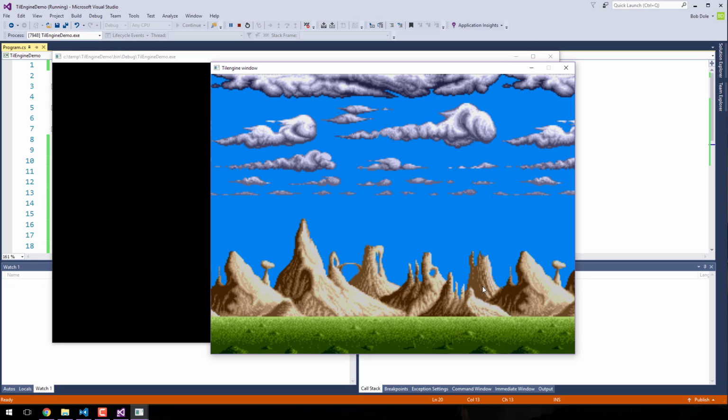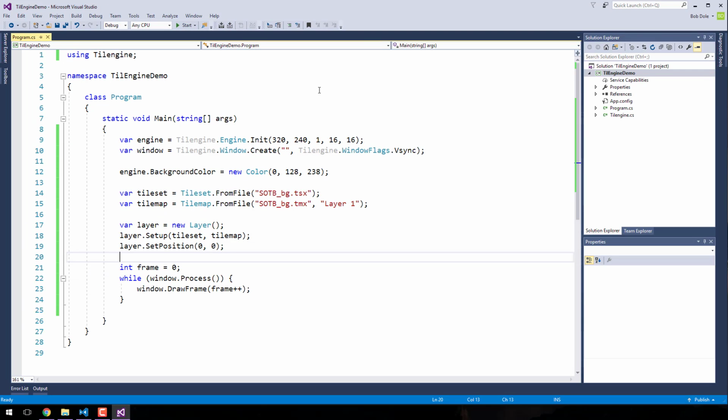Now obviously you can have multiple layers. You can have a foreground layer, you can have a parallax background layer, and you could move the layer. So if these clouds were on their own layer, you could easily have them in the background and have them moving separately. This is a process called parallax. So multiple layers are easily supported here. Okay, so we're one step closer. We have an actual graphic up on screen. That's cool. Now we want to get into a sprite.